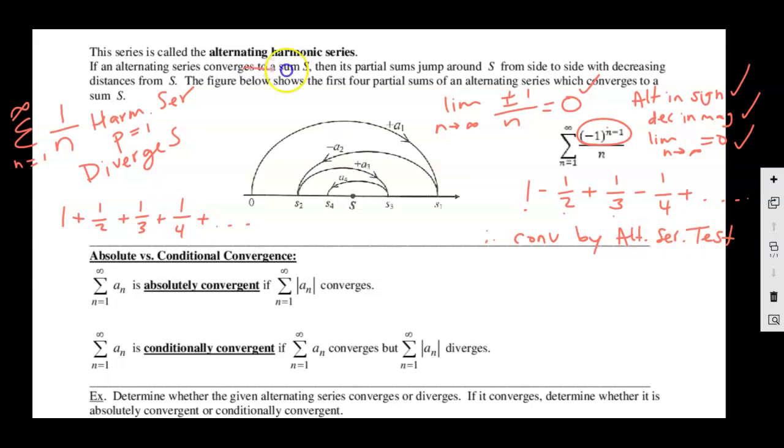So here we go. The alternating harmonic series converges, but the regular harmonic series diverges. And by the way, you never really have to use the alternating series test again for this series. You can just remember that harmonic diverges, but alternating harmonic converges. You don't have to cite a test for either one. Those are just two really common series that come up, and you can just remember that the regular one diverges, but the alternating one converges.